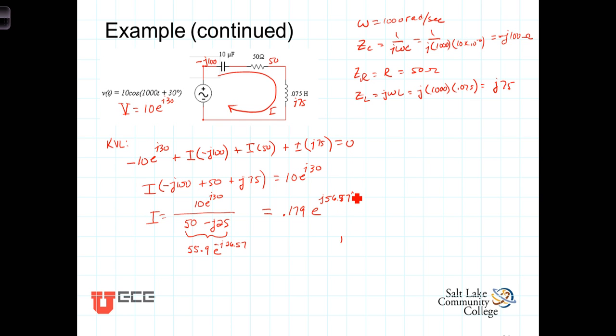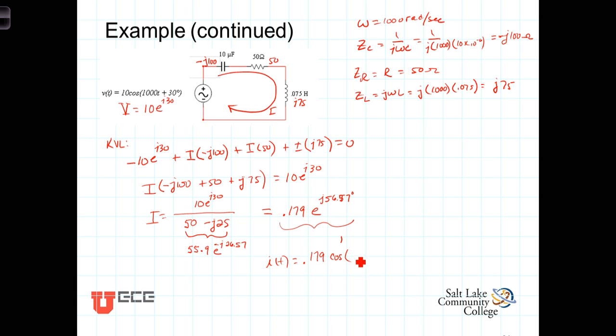degrees. This entire thing here is the phasor representation of the current. We can now take this back into the time domain by recognizing that the amplitude of the current is going to be the magnitude of this phasor. Let's be explicit now: i(t) is equal to an amplitude of 0.179. It will be a cosine term. We came in as a cosine, so we'll come back to the time domain as a cosine term.